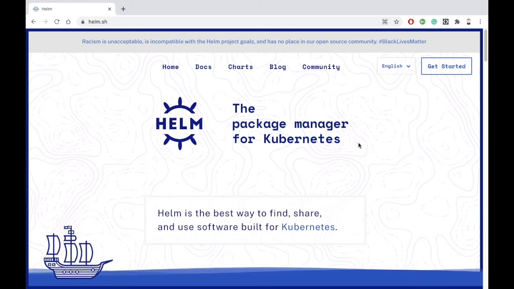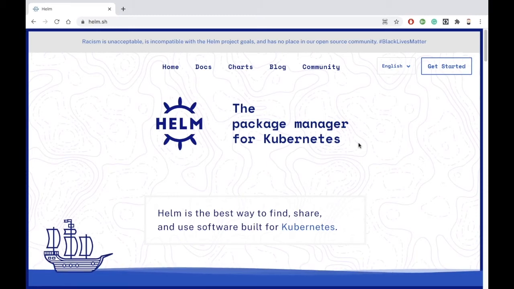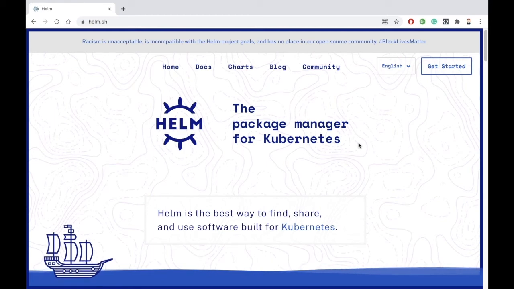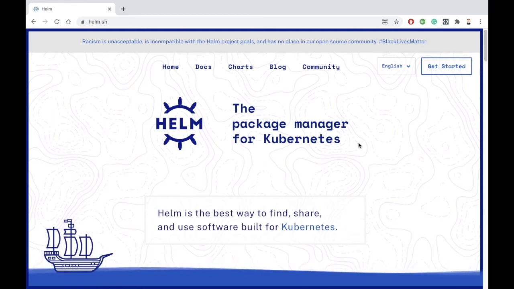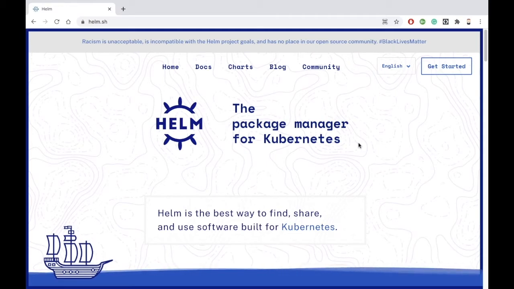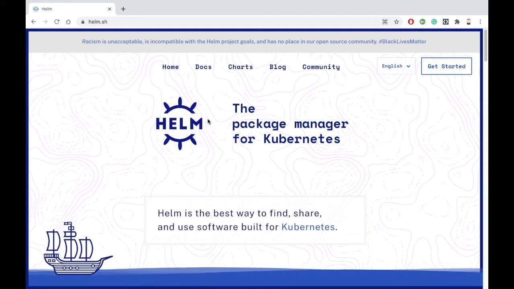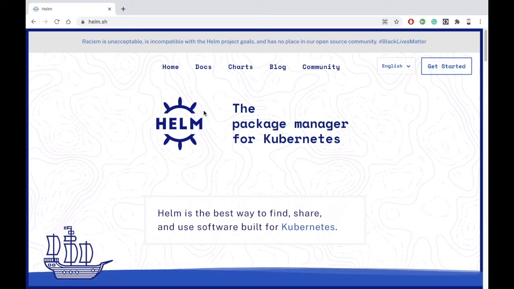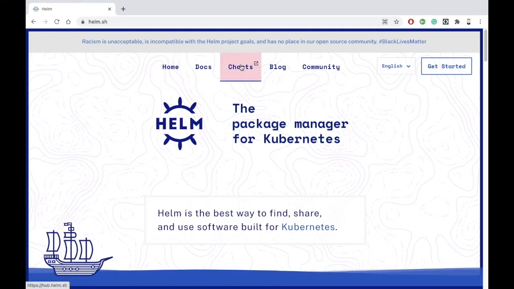So if I wanted to install a database on a Linux virtual machine, I would go in and type apt-get update to update the packages, and then I would type apt-get install, and then the name of the database that I wanted to install. But anyway, using Helm is very similar to using apt-get or Homebrew or some other package manager you may be used to. But anyway, if you want to use Helm, they have this concept of a chart.